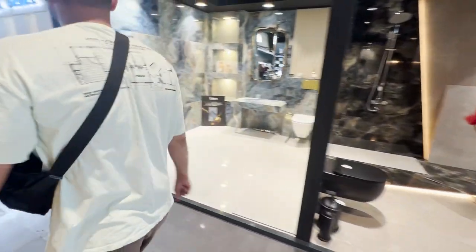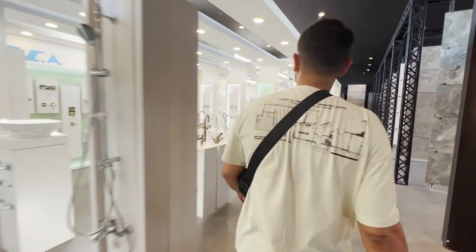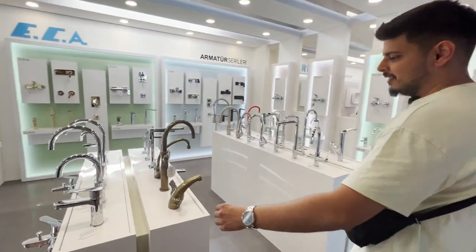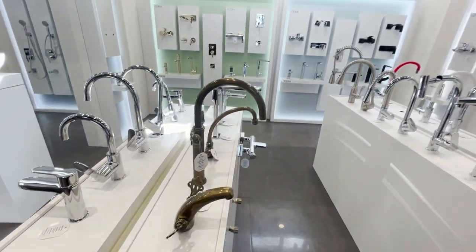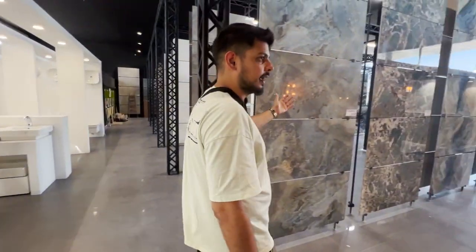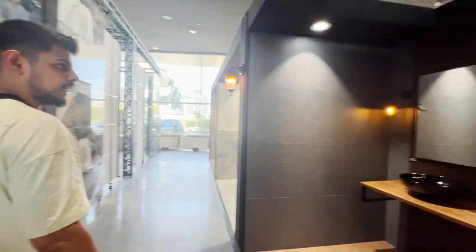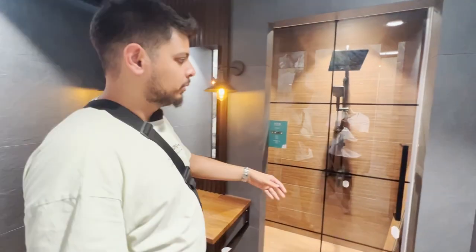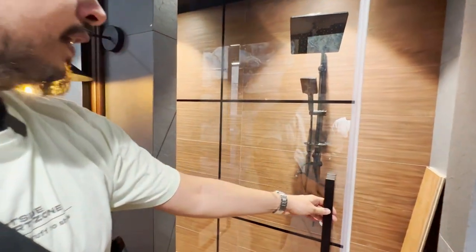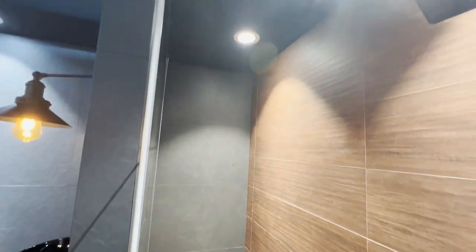You've got lots of options — the hammam style and Ottoman style taps, and the tiles again with tons of high quality. There's also a black tiling concept — a dark look, very nice, very beautiful, very minimal. This shower door style gives you more of a private shower experience, and these types of designs are available here.